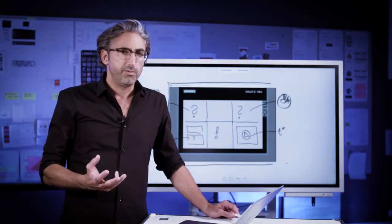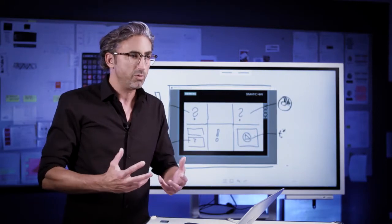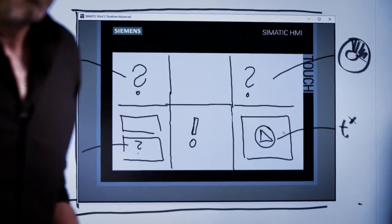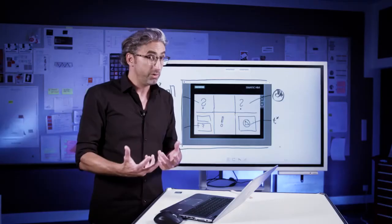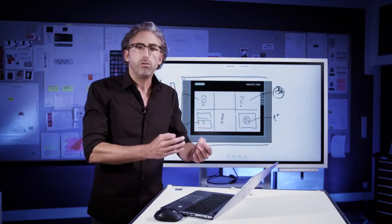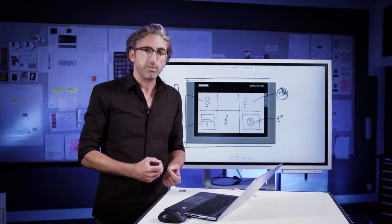Why do chairs typically have three, four, or five legs? If we were to design a chair, we would first take a look at other chairs, wouldn't we? Design originality is important, but not essential. So whenever we ask ourselves what type of visualization should we use, or how many elements should we use, we should take the easy way and just go on the internet — get some inspiration from chairs, or in our case HMIs, that others have designed. We can learn from good visualizations and representations that others have already designed. That doesn't mean we just copy from others, but the inspiration will help optimize the process for our HMI design, especially in the time domain.